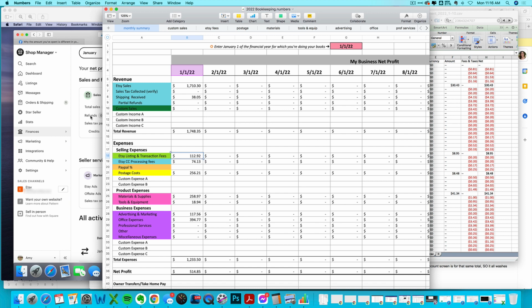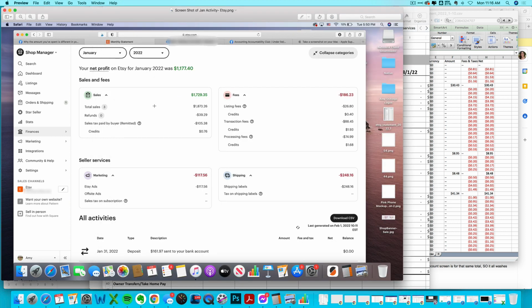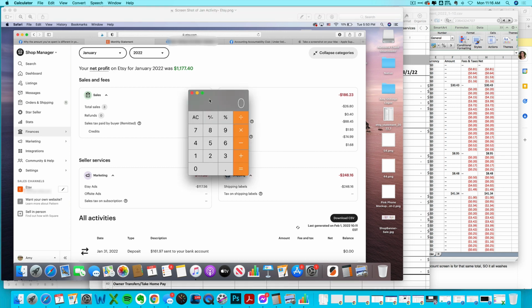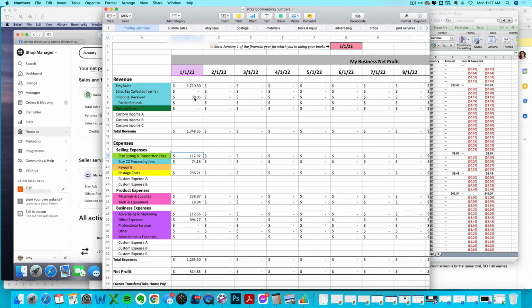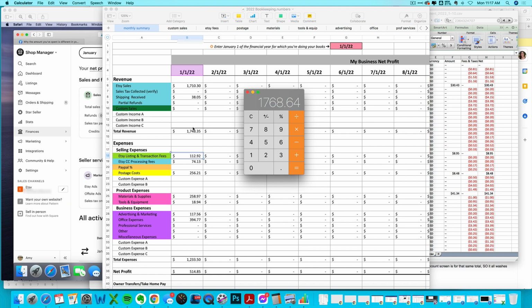So let's start with her sales screen right here. We have got some sales tax, some credits, some refunded stuff, and things look slightly different. So if I want to take her total sales, and that includes sales tax that I don't want to include, I'm going to actually subtract out the sales tax, and I'm going to add back that 76 cents credit. She's at 168.64, which is different than the sum of her shipping and Etsy sales. She's slightly lower here. So in this case, her total sales here are higher.